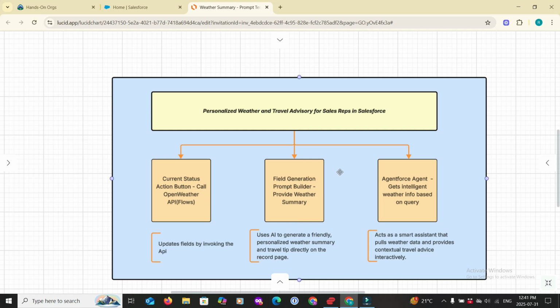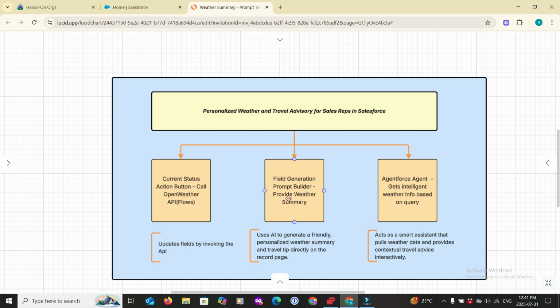And on the account page where this information was to flow in, there was an action button that called a flow, which called this Apex, and then those fields were updated, which were created on the account page. So that was the current status. And it was just lying there as information which could be used by the sales rep, and you could bring that into discussion just as a reference point.